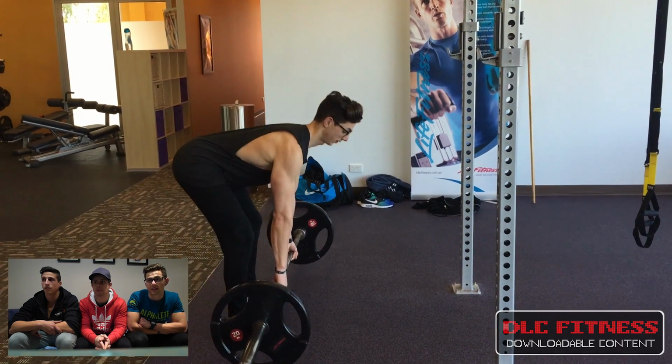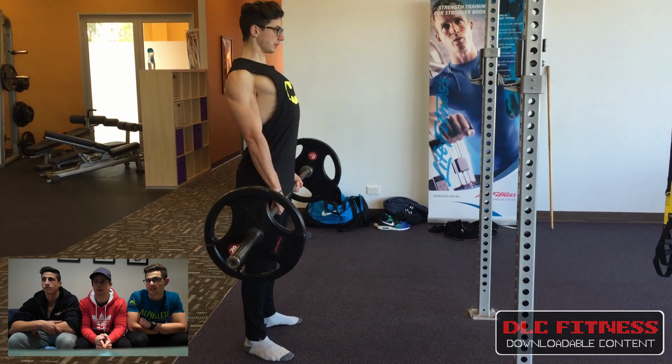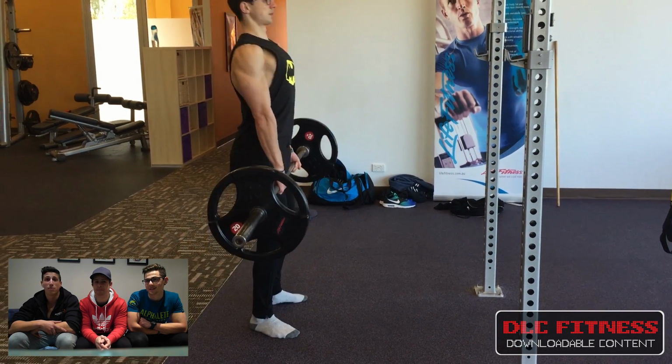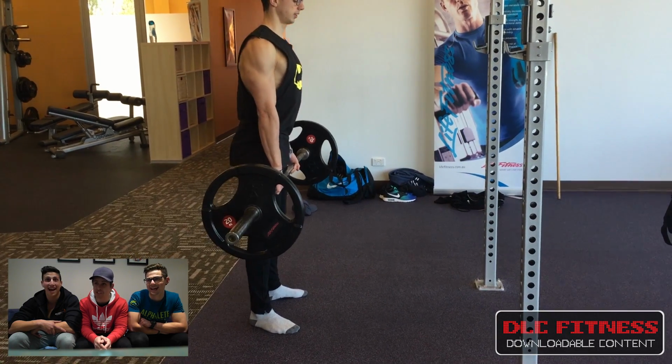But it is still considered one of the compound movements on the deadlift, and I do recommend either conventional or sumo. So these clips are just some bad form. This is what you don't want to do. You don't want to do that. You're going to pop out your back. See that swing? We're trying to do that bar.